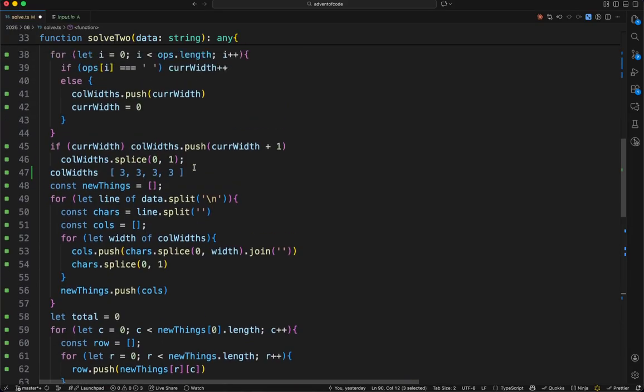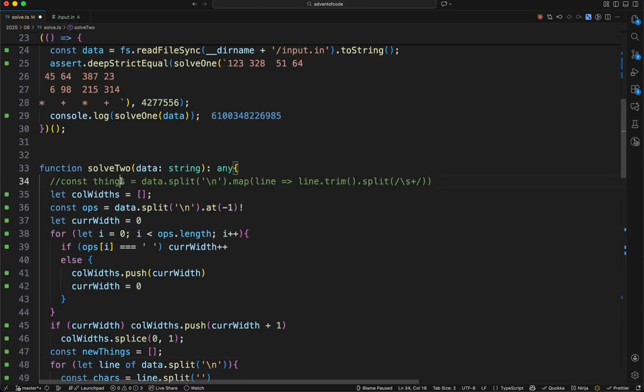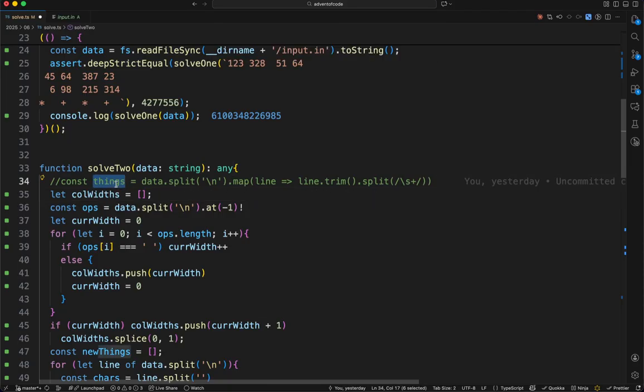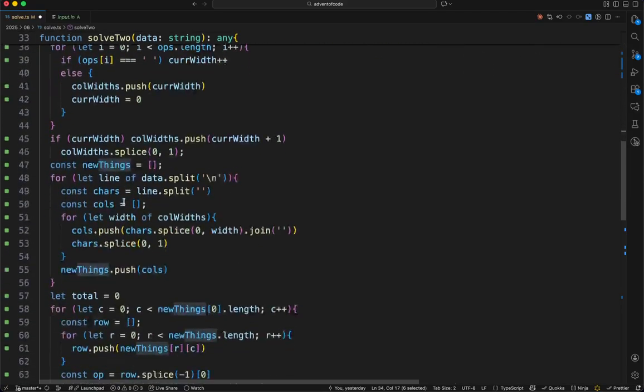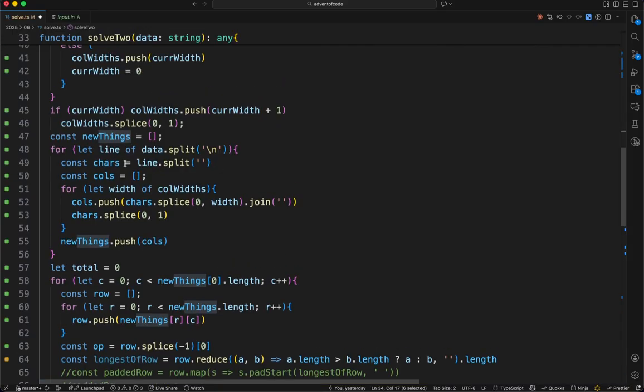The code works. So once we do that, we need to effectively generate the same data structure that we had before, but with the white space. So it goes through every line, gets all the characters, and puts them into an array.